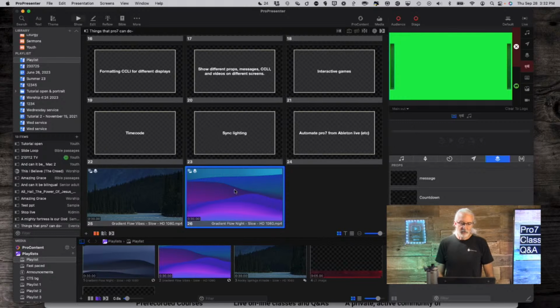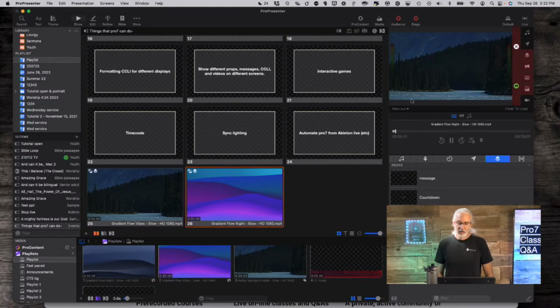So now as soon as I click on this, there was a little bit of a pop there, but this one is showing here. Then if I go to alpha, that one is showing, or should be showing.